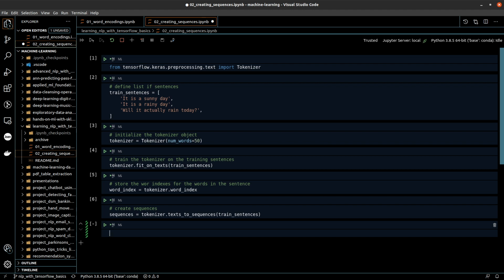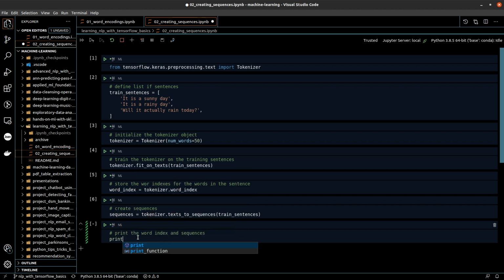and this will create the sequences. Now if we want to check our word index and the corresponding sequences, let's try to print it and see what's the content of these. Print the word index, let's use the f-format to print.